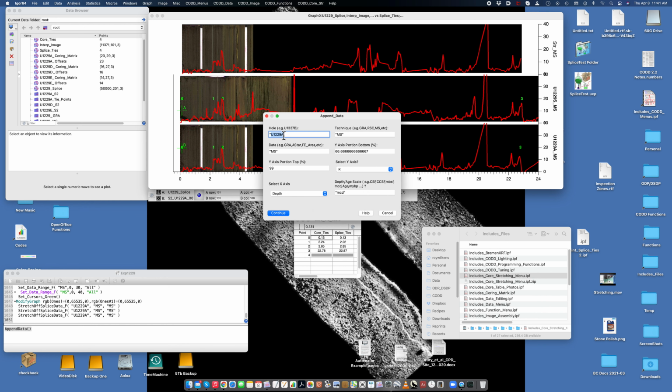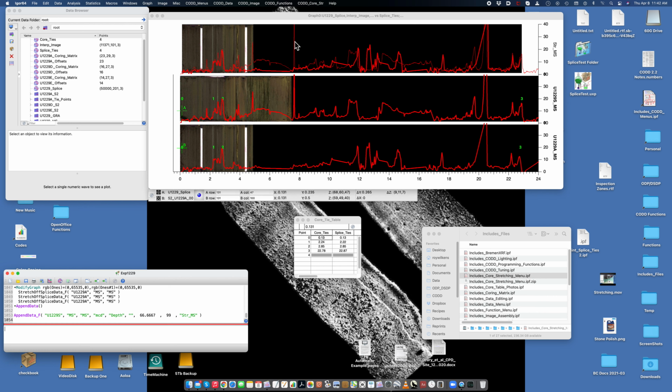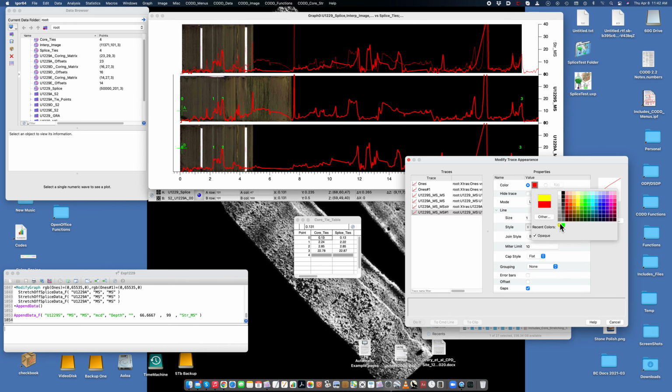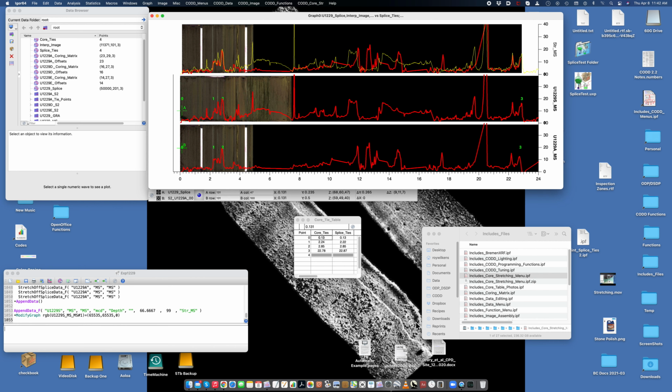So we want to do essentially the spliced data from U1229, it's MS. Don't worry about the proportions because we're going to use the same axis. So that string, its depth, and its MCD. So let's continue. And there is your E, the data from E. And I will make that yellow to make it sort of stand out.